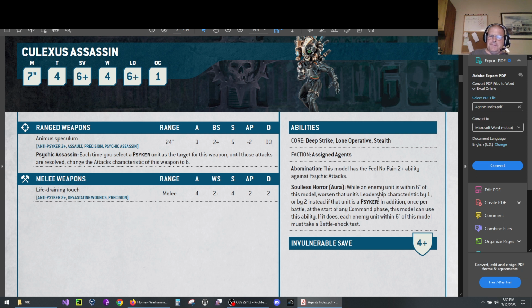And while an enemy unit is within 6, worsen that unit's leadership by 1, or by 2 instead if the unit is a Psyker. In addition, once per battle, at the start of the Command phase, use this ability, and the enemy unit within 6 will take a battle shock test. So it could force a battle shock. That's just kind of nice to have.